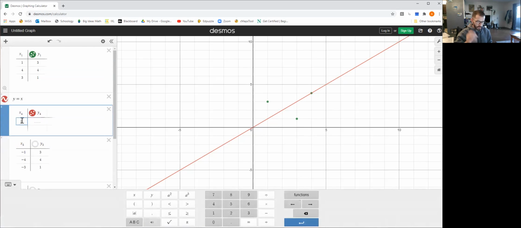So what is the rule for a reflection in y equals x? Let's take a look. If AB is reflected in line y equals x, then its image is the point BA. If AB is reflected in the line y equals x, its image is BA. That's it. X becomes y and y becomes x. Cool. So 1, 3 becomes 3, 1. 4, 4 becomes 4, 4. I wonder why. And then finally, 3, 1 becomes 1, 3.